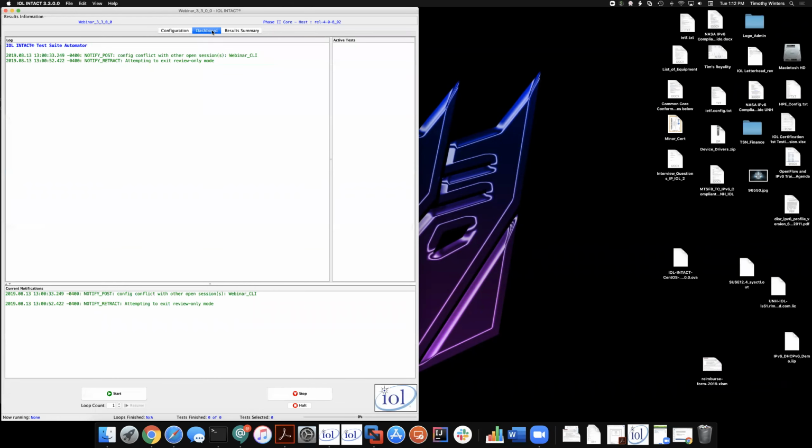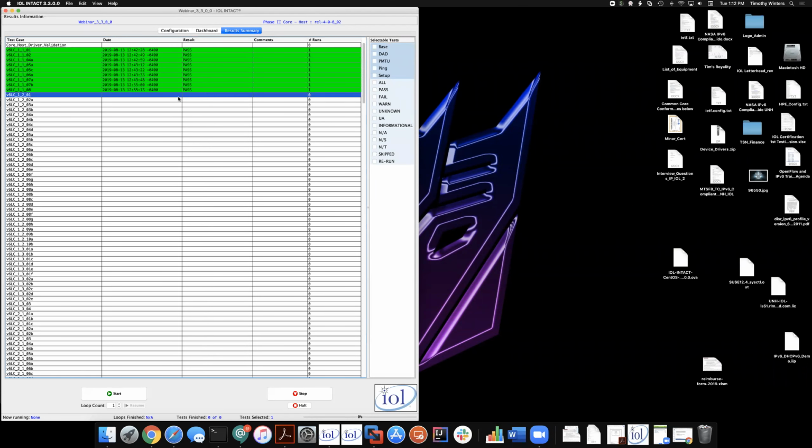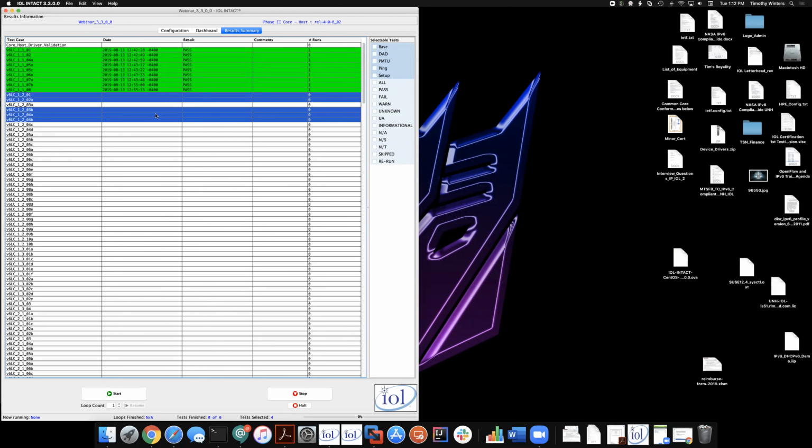The second thing we have now is a new dashboard. And the dashboard really is where we want all the information about what's currently going on with testing. I'll come back to that in a minute just because it's more interesting when I'm running testing. So I'm going to click on a couple of test cases here just to let them run in the background. Try not to pick the long ones.